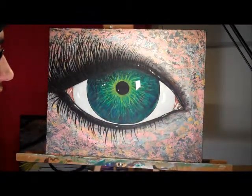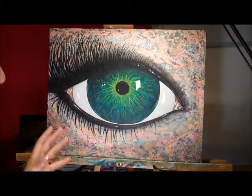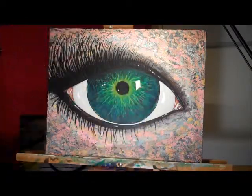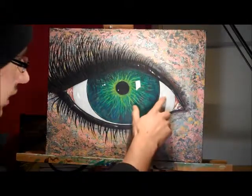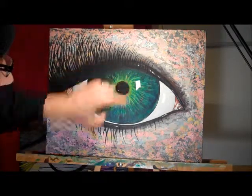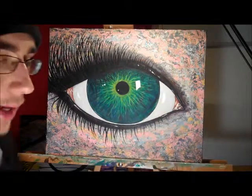I'm not super familiar with painting eyes so this was a new good experience — a lot of fun. For the final touches I really came in and created all this detail and shadowing to make this eye look interesting, and then of course the highlights — the little light points that make it look three-dimensional and kind of wet. There are highlights in the corner and running along here, so when you really step back it ties it all together. I got the shadow from the eyelashes on the eye, making it look real.